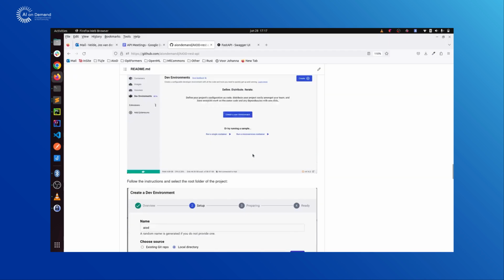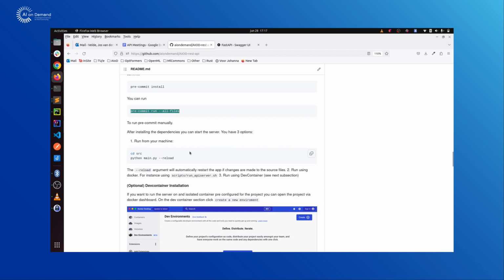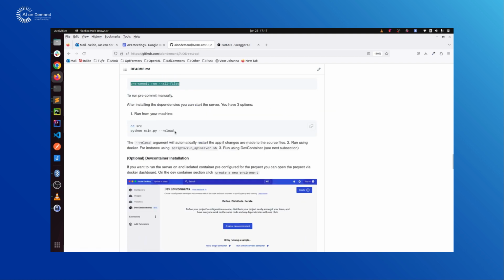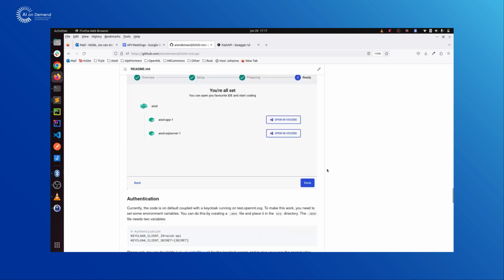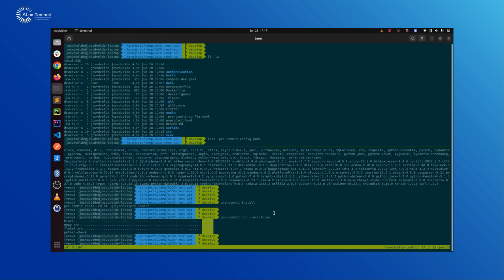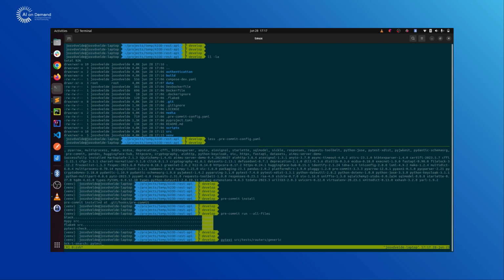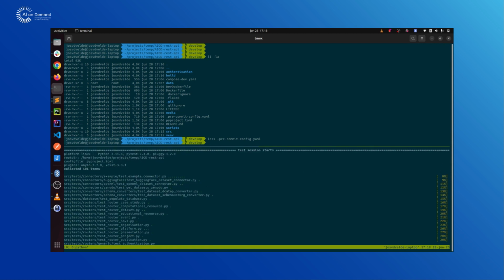This is actually it. Now we can run it from our machine if we want. I don't think this will work, to be honest. So I usually just run it using this script. Then we run it on Docker. But what we have now, which is very nice, is that we have the code here. We can run the pytest, for instance. So we can run pytest on the src tests, and now it should run all of those things.